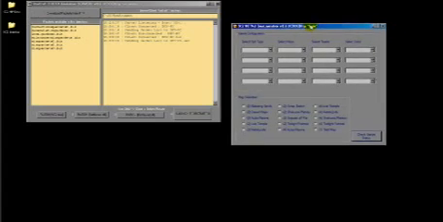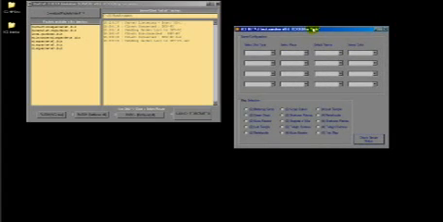Okay, we can now minimize this and now start the configuration utility. We call it launcher, but it is really just a configuration utility. Okay, this is very simple stuff. Select slot type, user and user, Terran and Protoss. Select teams 1 and 2, color red, blue, and the map. Okay, that's it for this application.